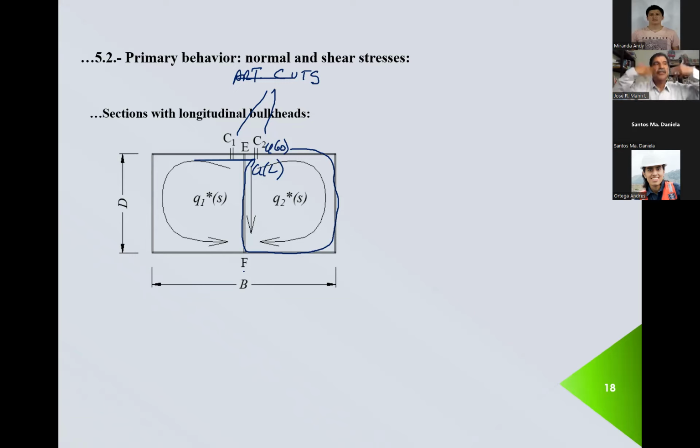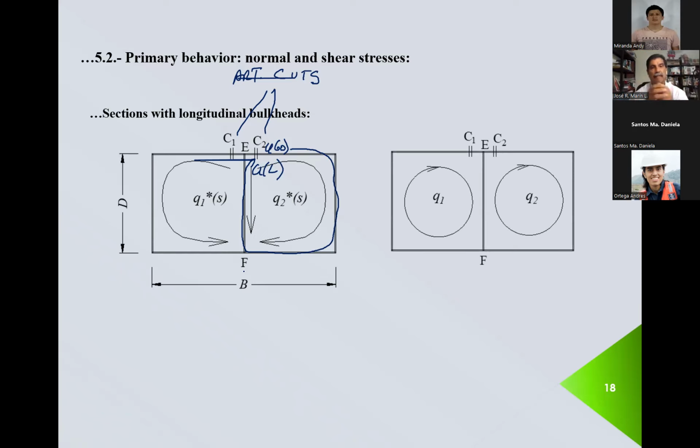So we have to include something extra in order to make it believe that in reality, this has to be like this. See, right now, we make a cut and the result is this. So we have to make a correction in order to put this back in place. And that's what we do next. So we apply Q1 and Q2 in each section. To simplify this process, we assume that Q1 and Q2 are constant.